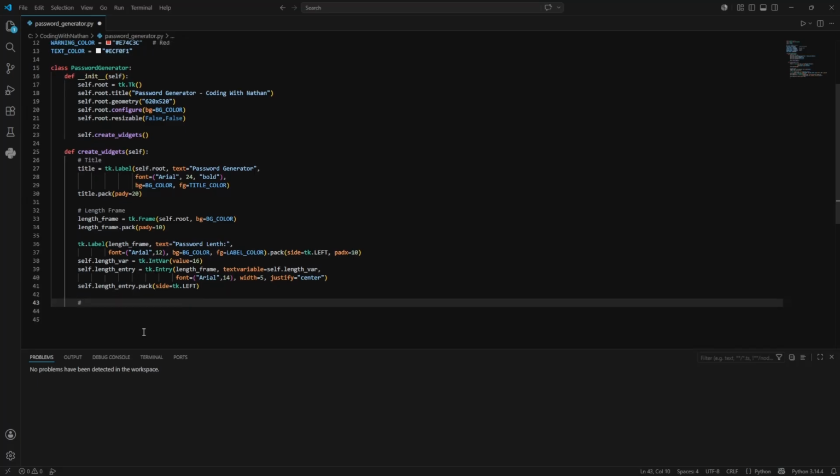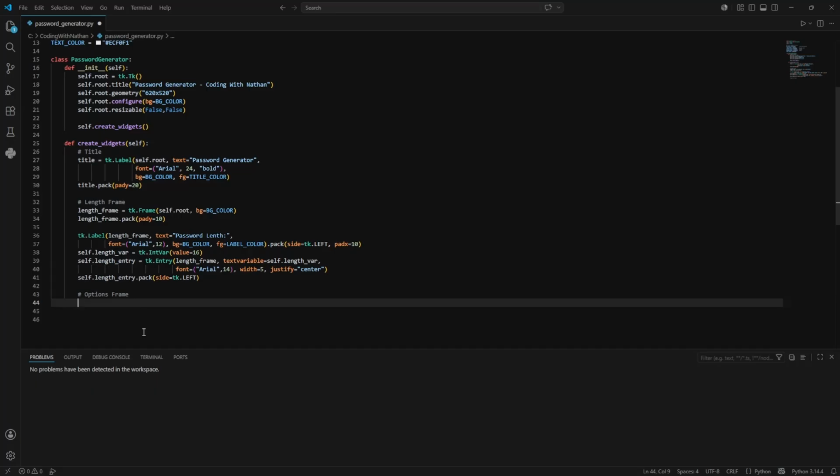Right, and then we go down to the options frame. This is where we will put all our checkboxes.